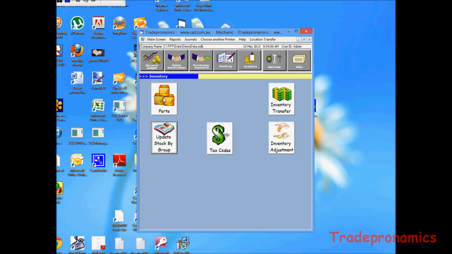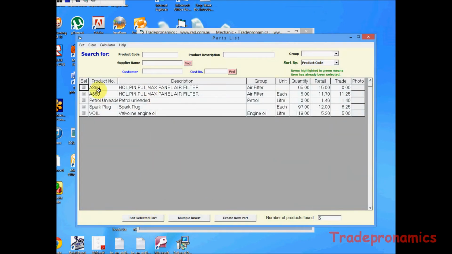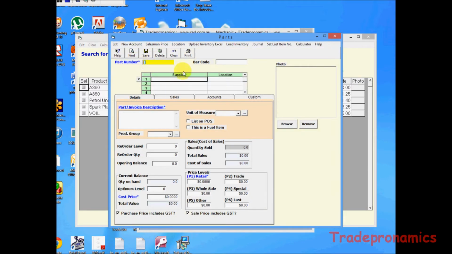In here, the parts, that's your stock. If you want to create a new product, you click create new part, you just fill in the details, part number, 1 to CS, put the description in there, the cost price, so it costs you $10, and you sell it for, well it's being set for automatic markup in the setup, which is pretty simple to do.